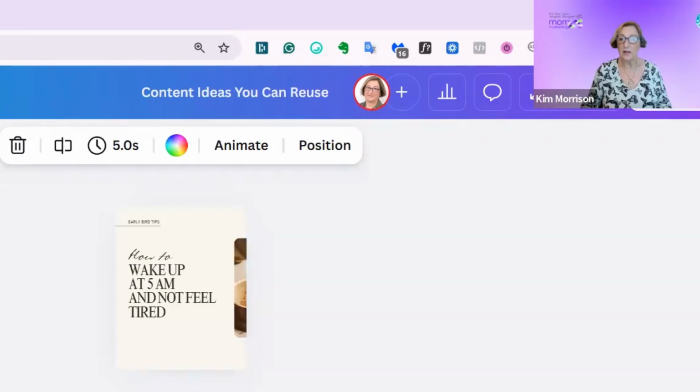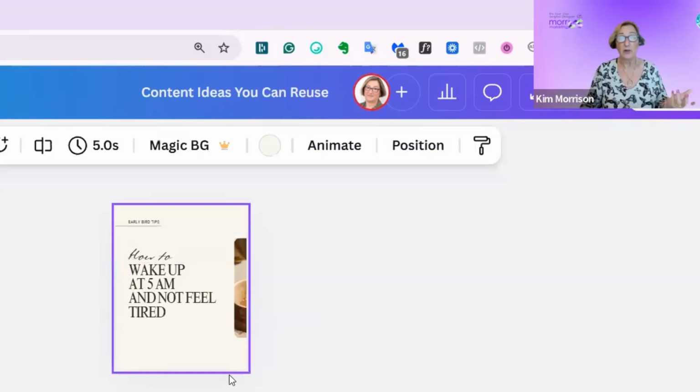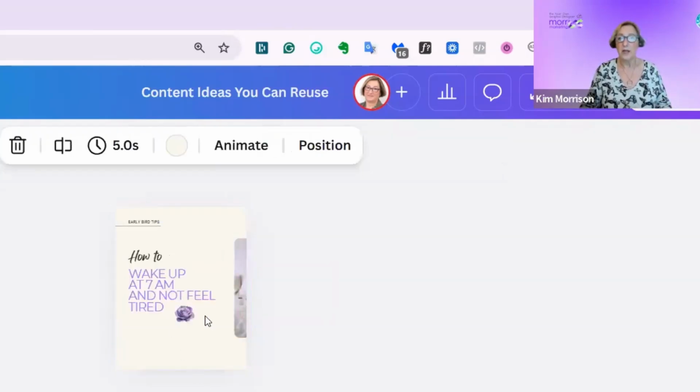Idea 4, before and after content. This is the template I used as an example for a previous video, which I can link to below, where I was showing how you can make it uniquely yours by adding your branding, color, and fonts. This was the before example, and this one was the after. And you can see how different they look, changing fonts and colors and the images. They don't have to be dramatic. It's being clear about what you're doing that counts.